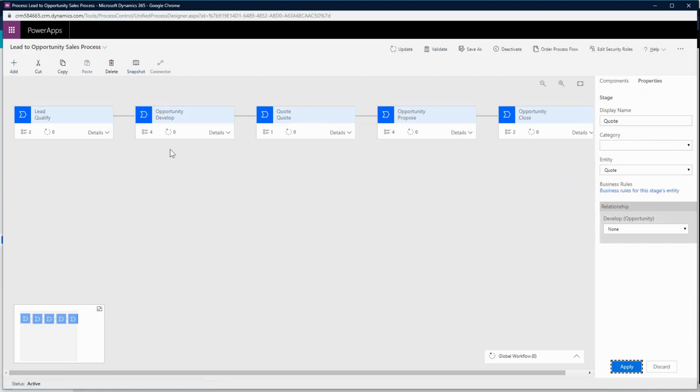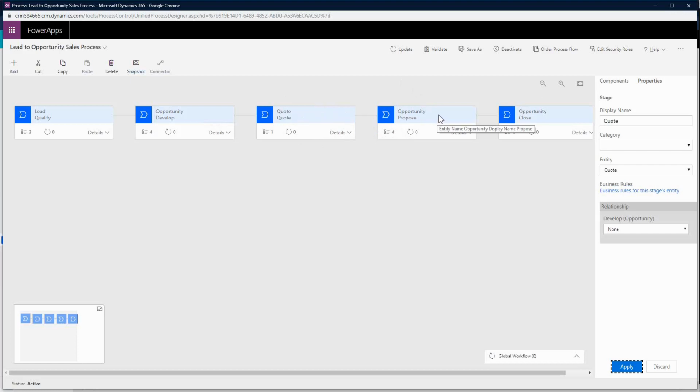What this will do is when the user qualifies a lead, as we saw previously, it'll move into the opportunity. Once they've done the proper work for this stage of the opportunity and they go to next stage, it's actually going to jump into quote. This is nice because it then loads the quote form for them. And then when they've done the quote, they can move to next stage and it'll jump back into the opportunity. And what's nice is these will then be related because this quote that was created at this time is linked to this opportunity.